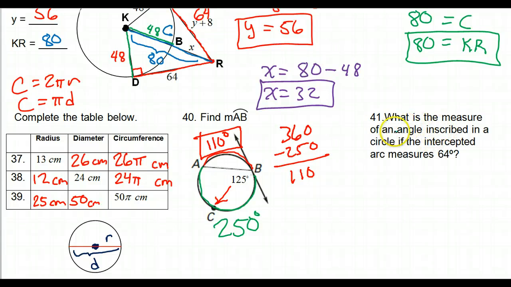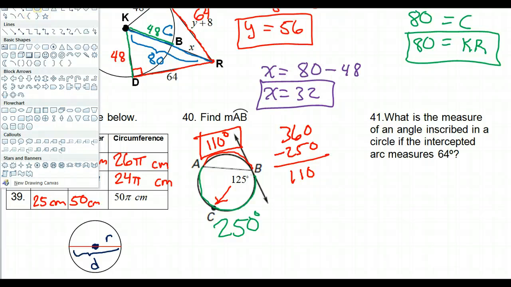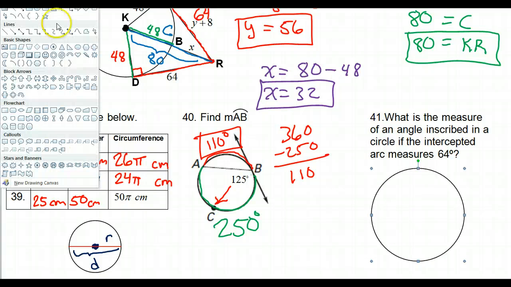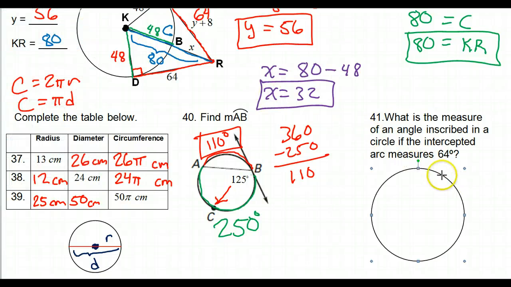What's the measure of an angle inscribed in a circle if the intercepted arc is 64? So this is mostly a question of your vocabulary. Do you know the vocabulary? This is what they're describing. We've got a circle, and then we've got this angle that's inscribed in a circle. An inscribed angle in a circle is like this type of a deal. Okay, so there's my angle inscribed in a circle. And we are being asked for the measure of the angle. All right, so I could call it theta.